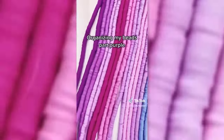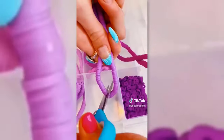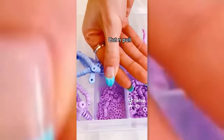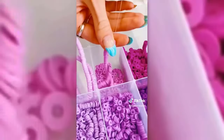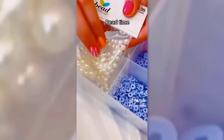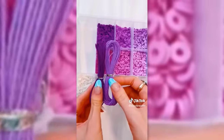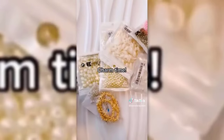That's better. Organizing my beads part purple. Oops. Cut and pull. We found a spy. Pull time. You didn't see that. Purple is done. Charm time.